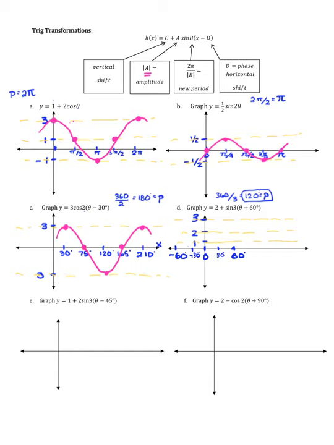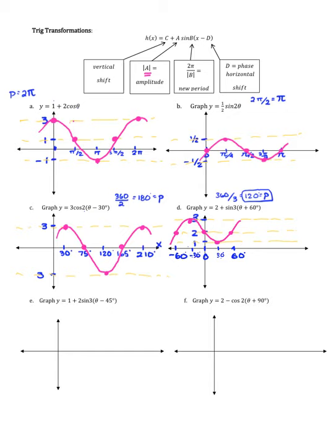Okay, so now we're ready to graph. This is a sine. So it starts on the sinusoidal, then at negative 30 we go up, at 0 we're on the sinusoidal, 30 we're down here, and we finish at 60. So one cycle would look like that. All right, hope you're still with me. I hope it's starting to kind of make a little sense.